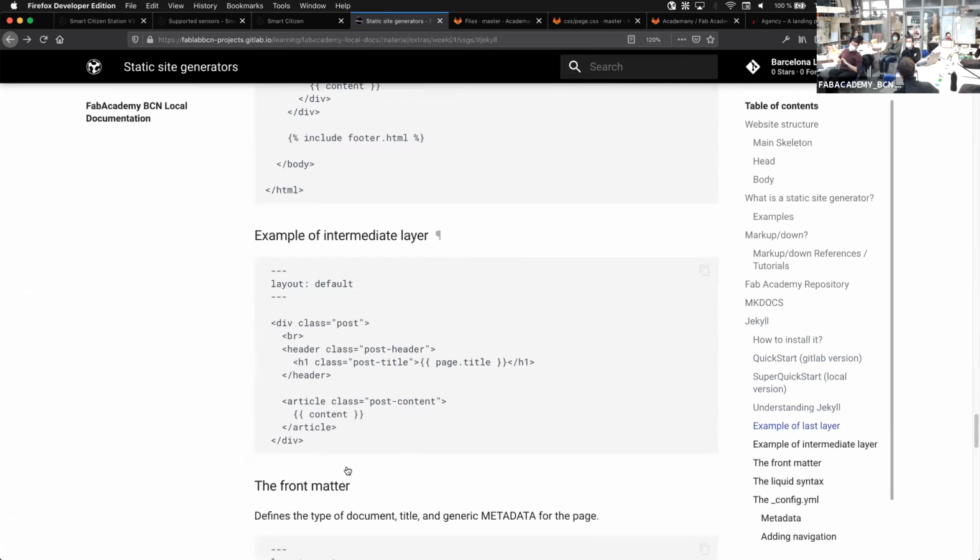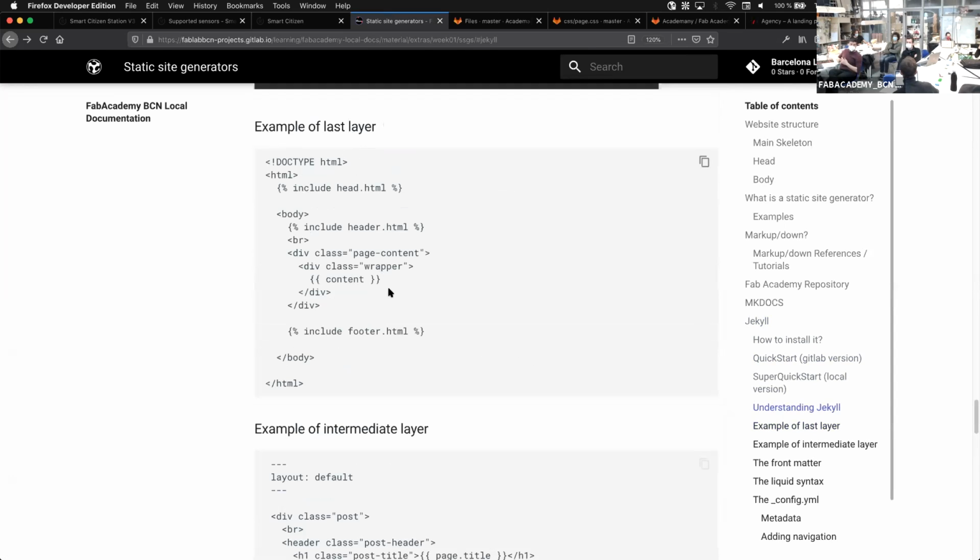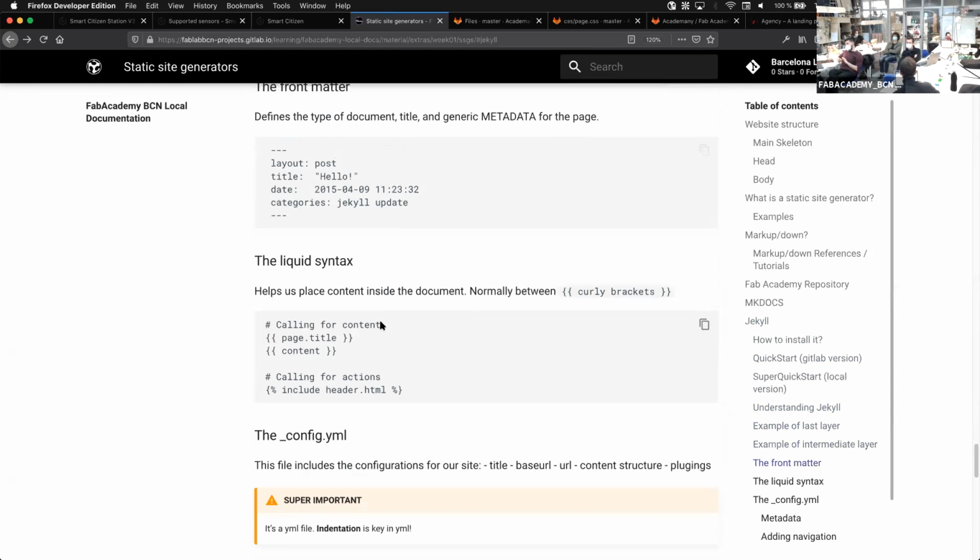Here in the documentation, it explains the same thing as I did with the different layers and the content a little bit more verbosely. Just for you to know, the curly bracket things is called Liquid.